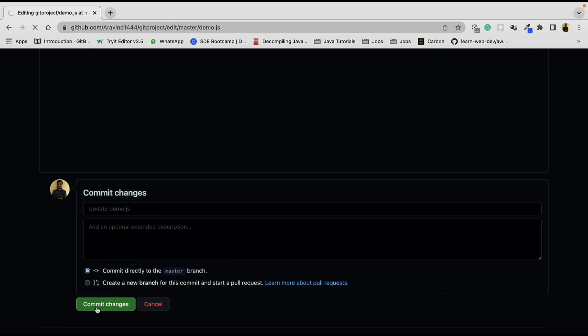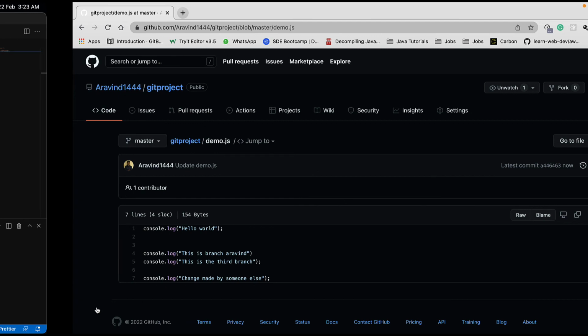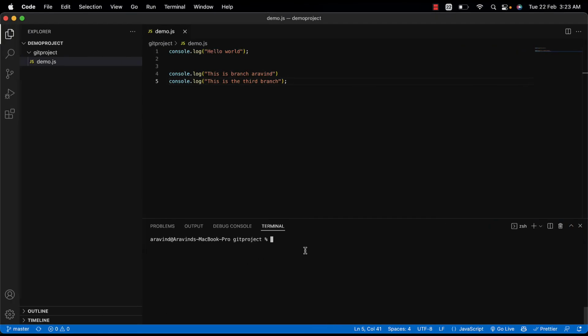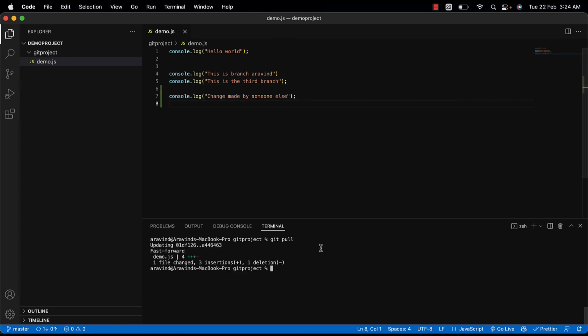I'm going to comment this particular change. So what I'm going to do is run git pull. By doing git pull, we are basically importing that change that is there on the master branch, or basically the original code base.